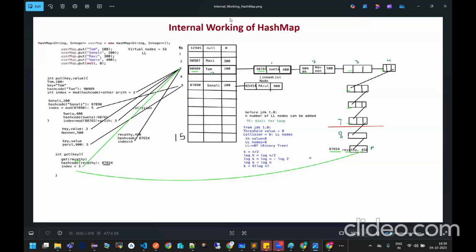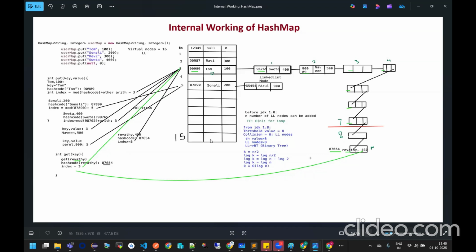So this is the internal concept of my hash map. That as soon as I'm writing this line, HashMap<String, Integer> equals new HashMap<String, Integer>, it is going to create what? 16 segments of virtual memory internally. But the question is, Nishant, if I am going to fill up all this memory from 0 to 15th index, how many more indexes or segments are going to be created? Same thing. Load factor remains the same as your array list. It is what? Hmm? Physical capacity by 2. So 7 more virtual segments are going to be created again.